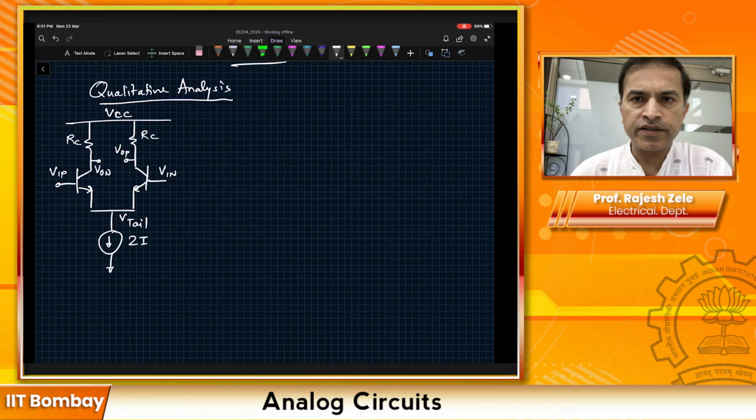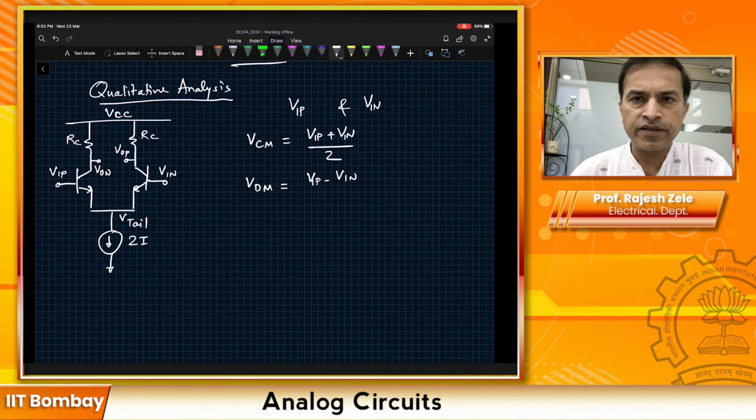When you apply voltages VP and VN on each side, we can figure out what the VCM is. VCM will be VP plus VN divided by 2, and VDM, which is the differential signal, that would be VIP minus VIN. Not divided by 2, this should be just the same. So that would be our differential mode signal.